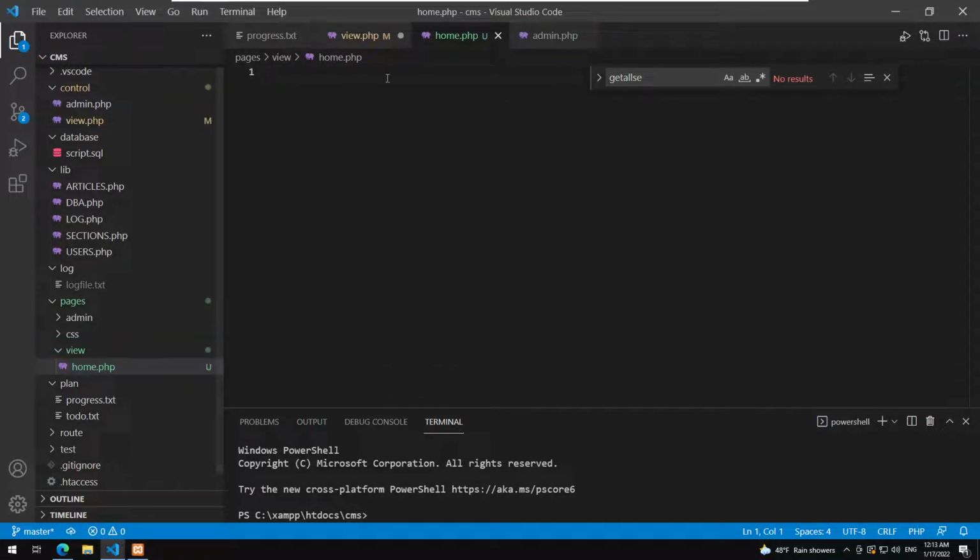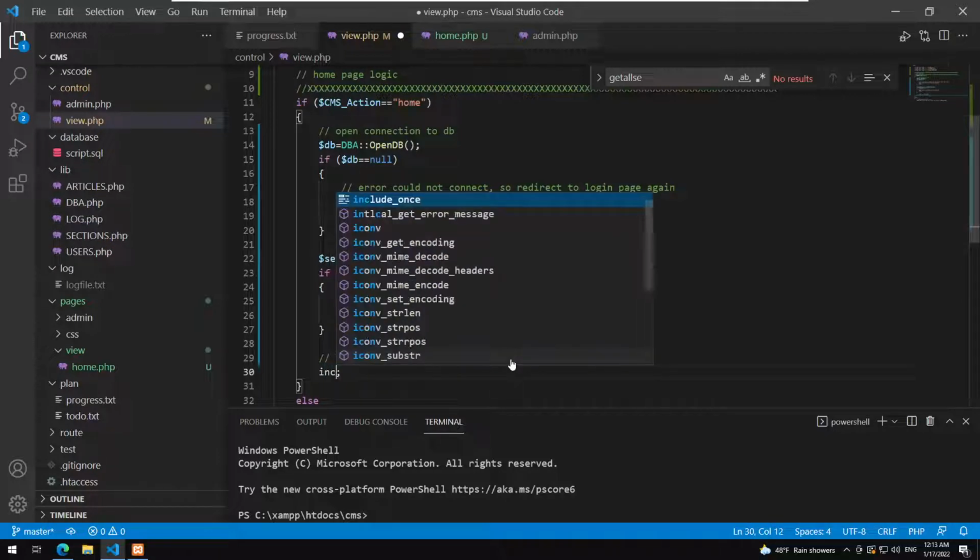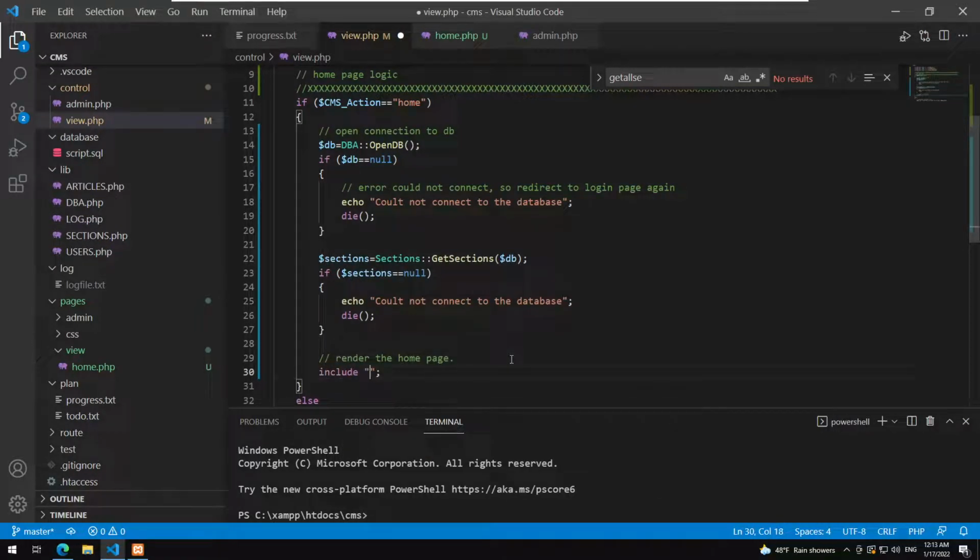Okay, so let's go to here, and I will just say include dir, get the current directory up one level, and then go to pages, and then go to view, and then go to home.php.